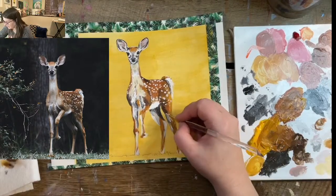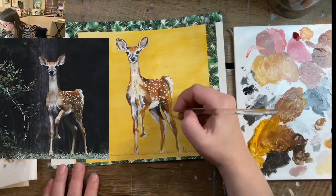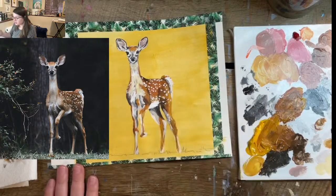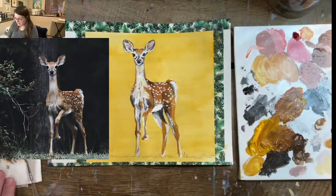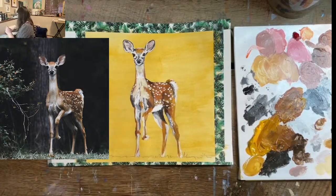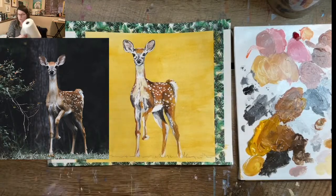The fawn too, I feel like you could do lots of fun, cool backgrounds. You could definitely do more of a wooded background. You could do kind of a snow scene. Whatever you wanted to do. So I think that's the gist of the fawn. Now I can nitpick and play around with it and do lots of other things, but for the sake of time, I'm just going to do a relatively simple background.